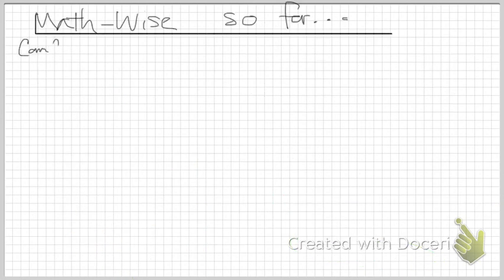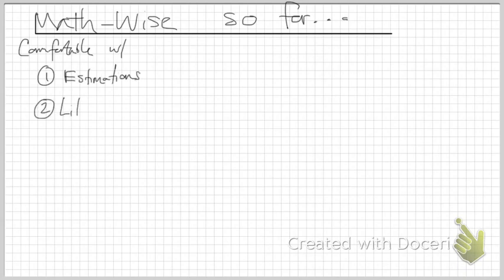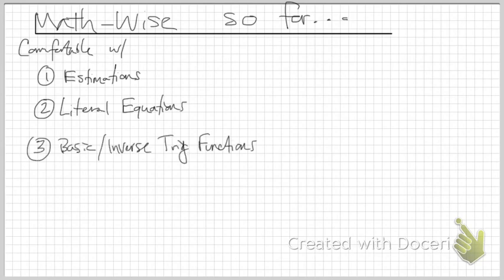Final word, math-wise this week, it's been 3 days. We want to be comfortable with estimation. Estimation is fantastic. Good habit to practice. Tells us about the physical reasonability of our results in the lab and in problems. Literal equations. We want to be able to manipulate equations that have no numbers in them. We want to be extremely comfortable doing that algebraically. 3, basic and inverse trig functions are pretty much all the trig we're going to need. We'll get to our unit circle when we talk more about simple harmonic motion and oscillations. The reference unit circle is a great thing to just have in your back pocket as a reference.